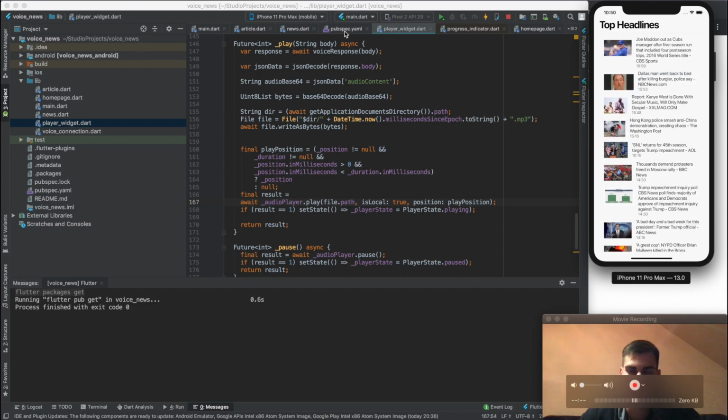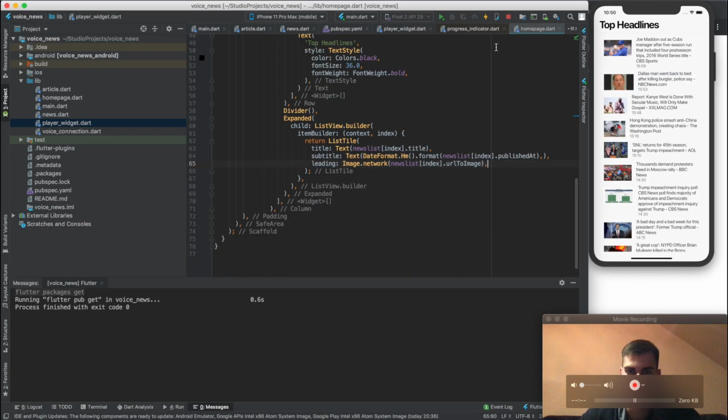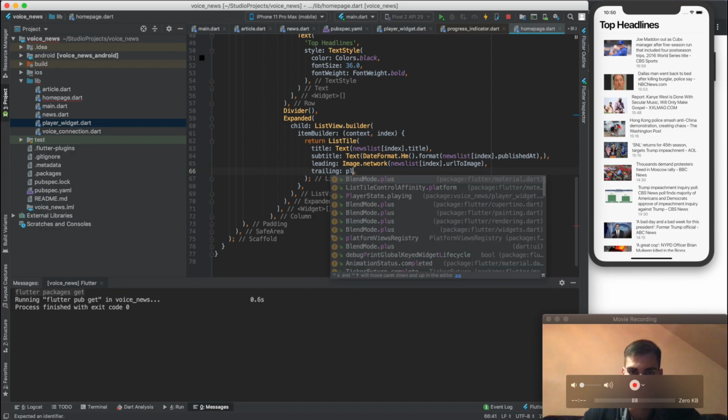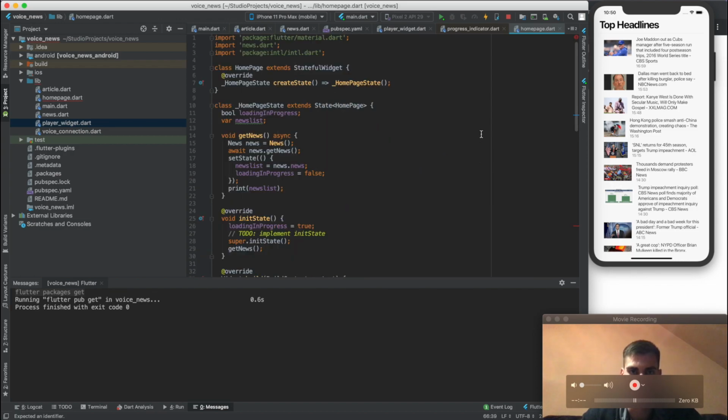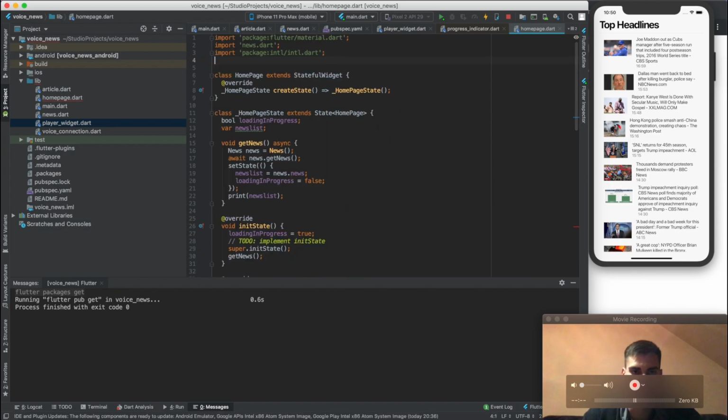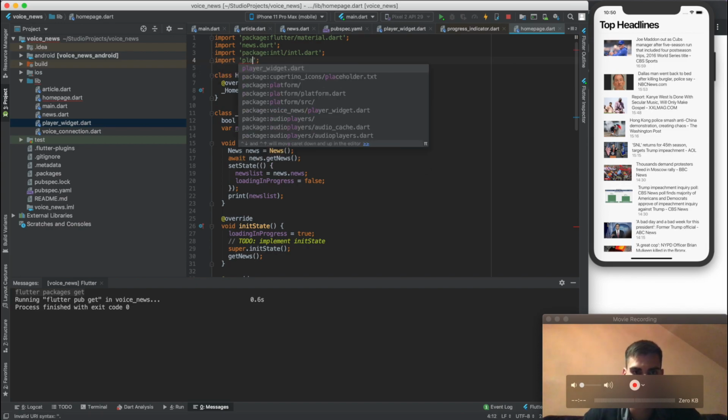So now we have to put the trailing player. Okay, we did not import the player widget. Let's do that.